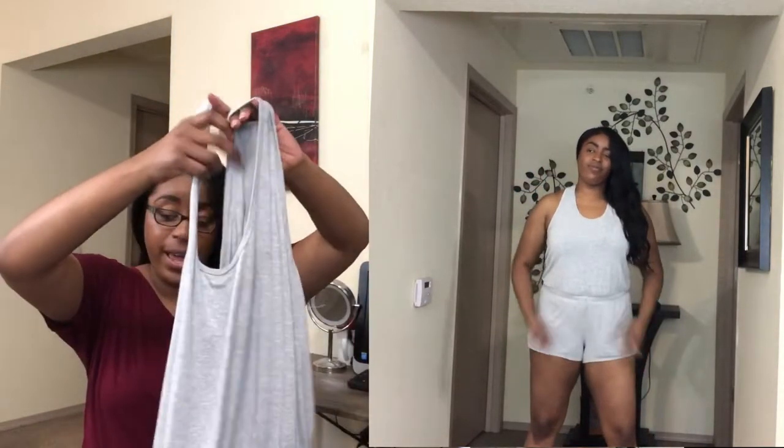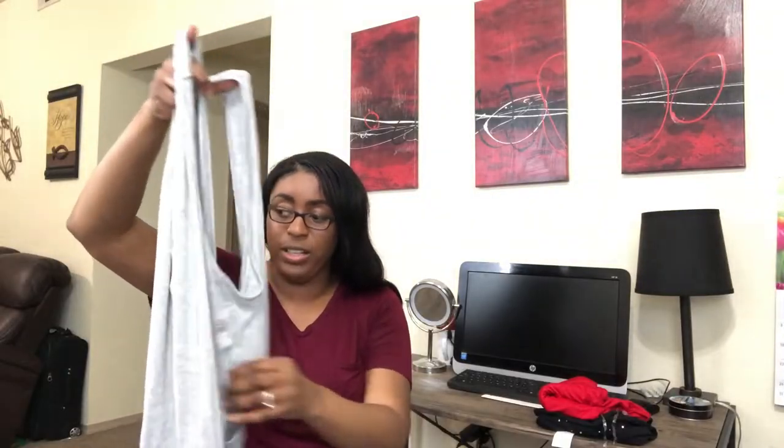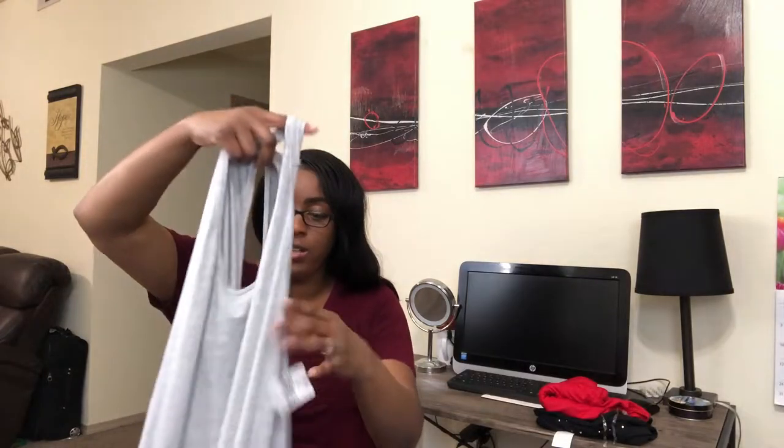I also like in the back how it has my back out, so it kind of looks like I have on shorts with a little crisscross top. But I think this is so cute. It's just a little bit too short for my liking, and I think that it only looks short like that because I'm so tall. With me having a long torso, it's really hard for me to find a romper or a jumpsuit or whatever that's gonna fit right because it's not long enough for my torso. But yeah, I got that for $2. Did I say that? $2 at Dirt Cheap.